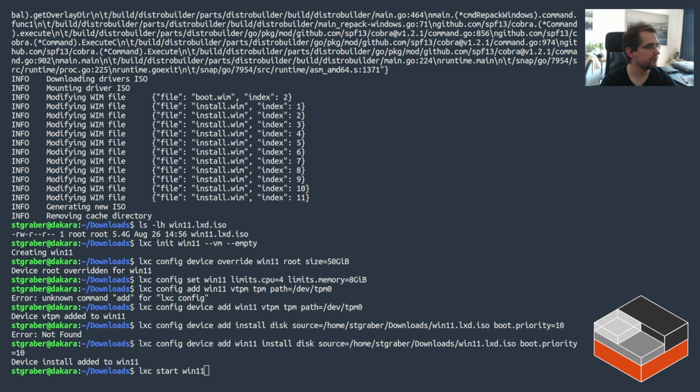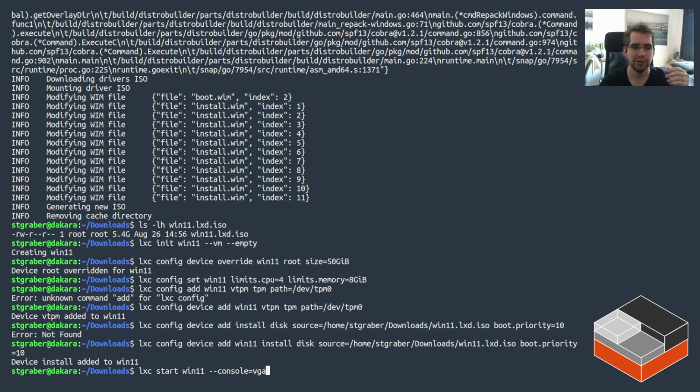One pain point we had in the past with folks wanting to use virtual machines was how to access the VGA console. There is this parameter called console equals VGA that can be passed, which will automatically attach to the VGA console. The problem is that we can't bundle those client components directly inside the LXD snap. So it was showing a pretty confusing error, and then people had to try and figure out what to install and what to restart, and that was not a super great experience.